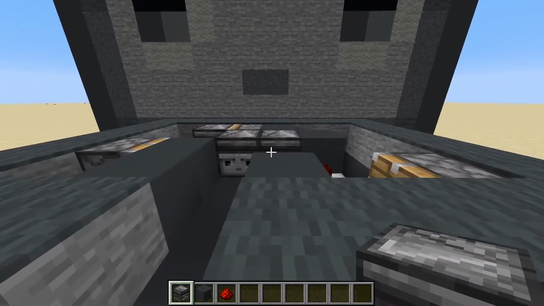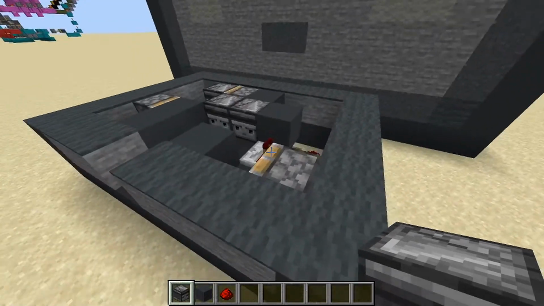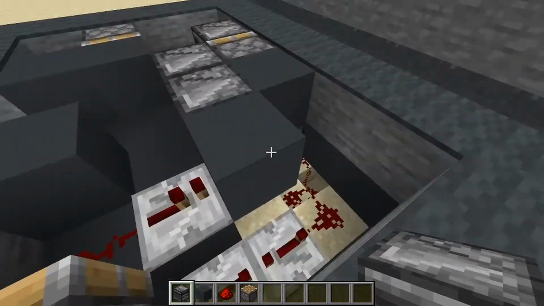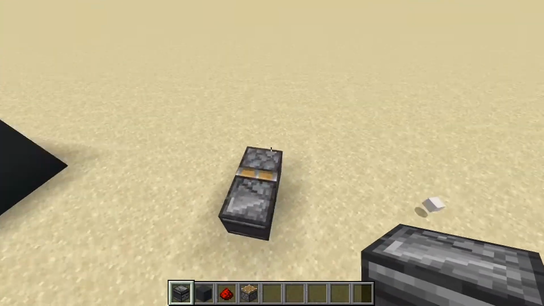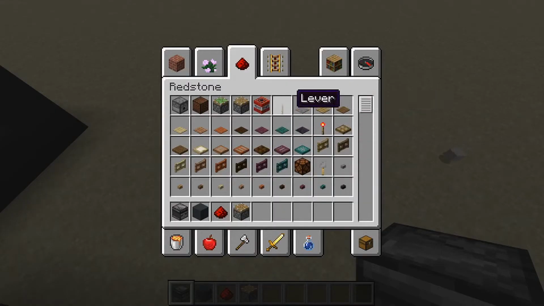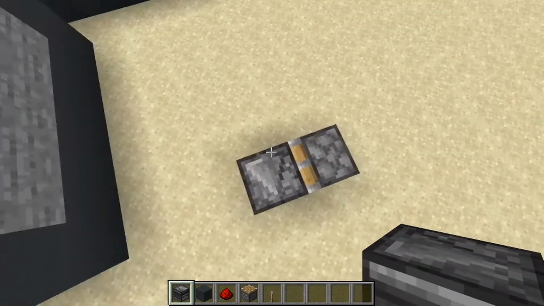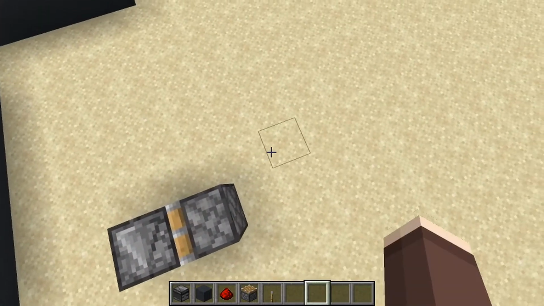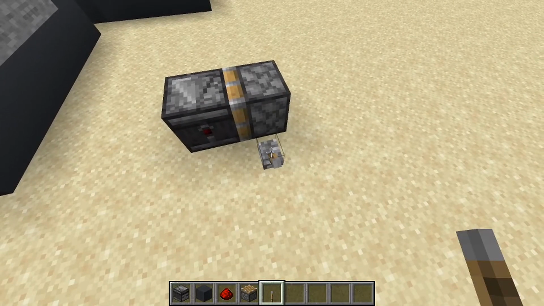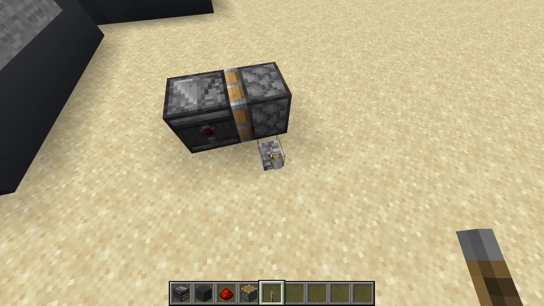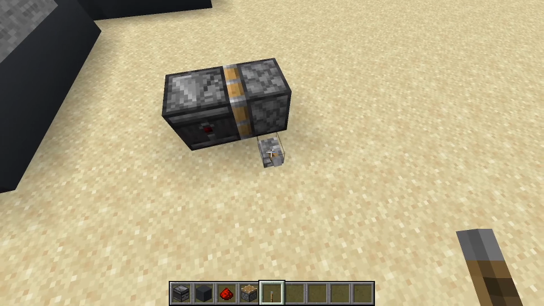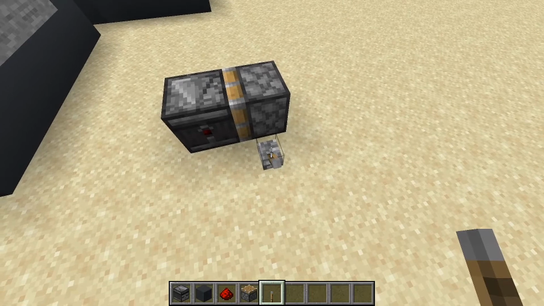Anyway, so let's say that you do place an observer here. You'll notice that when observers get pushed, they will pulse. That's because, well, actually I have no idea why. I think it's because the block behind them technically changed from this block over here to this block over here. Maybe that's how that works. I don't know. Probably somebody who's better at redstone than I am will comment and really just go to town with that explanation. Please, just go for it.